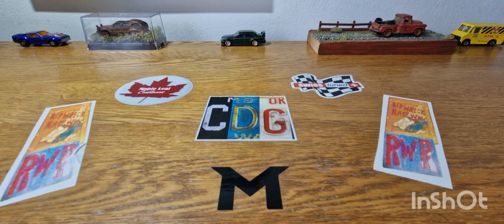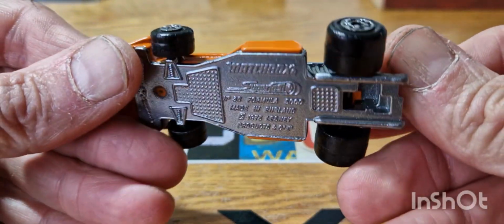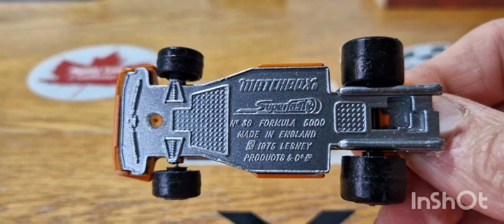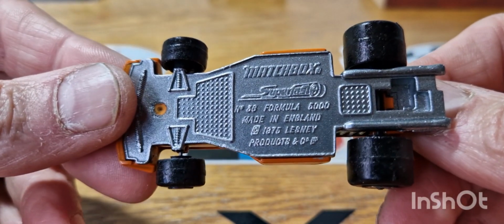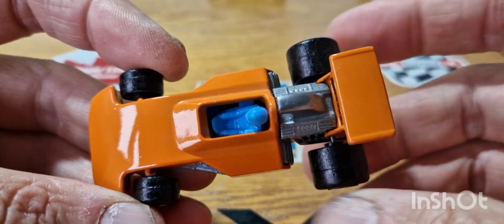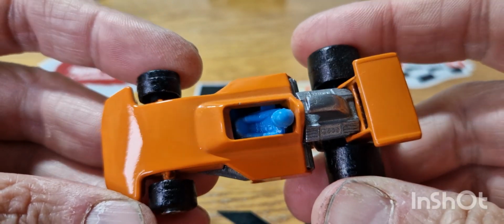So we'll start off with the casting that got me into collecting this casting. This is the Matchbox Superfast number 36, Formula 5000. So this was the first piece. Now, this was in a right state when I got it. I don't know what I paid for it, but it was all bashed about, duffed about, and had bent axles.